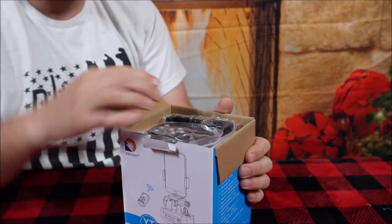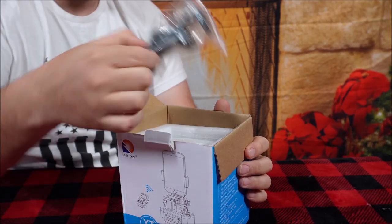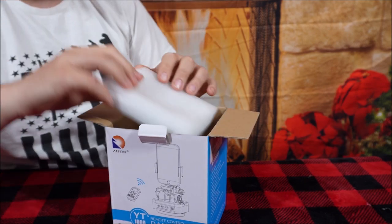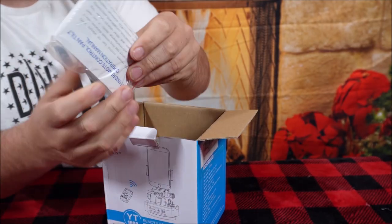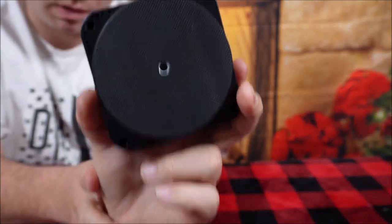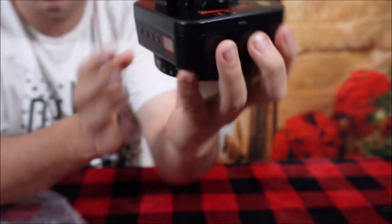Right on top of the box, you get the remote, a couple batteries, a phone mount, a piece of foam, which I thought would surely be down like that. That's how it should be. Instructional booklet with USB Type-C cable. Another, longer USB Type-C cable, white cable. Unit itself, and you've got a deal here underneath that you can mount to a tripod, so you can mount this to a tripod, tip it back and forth. This might be our new camera holder, as cool as this is.